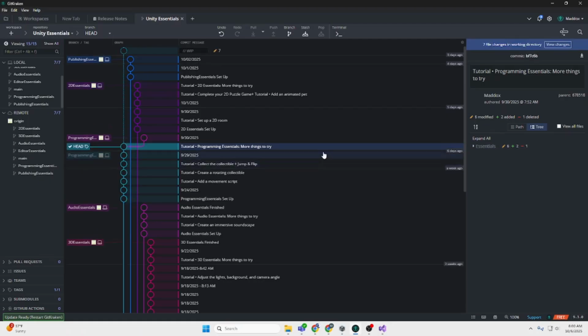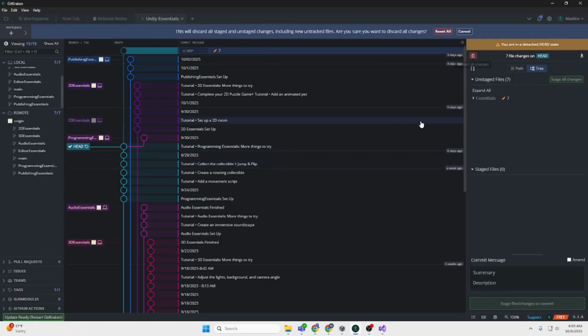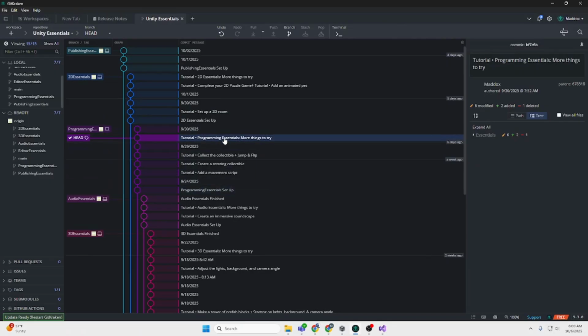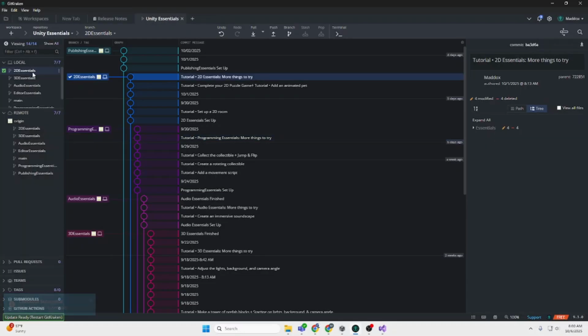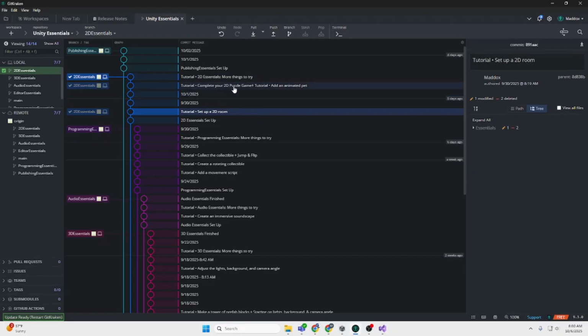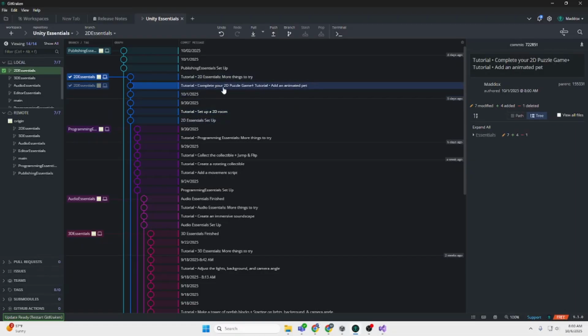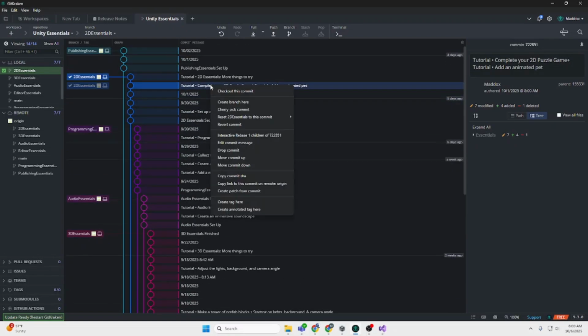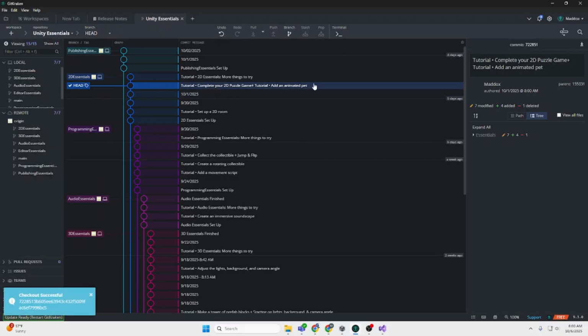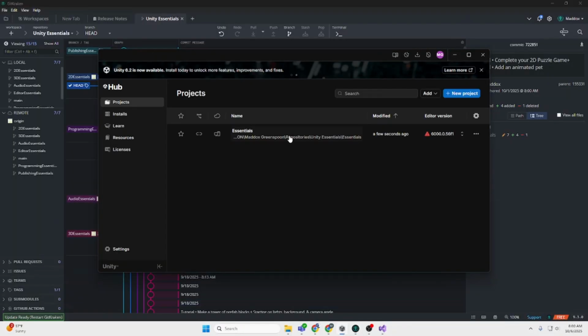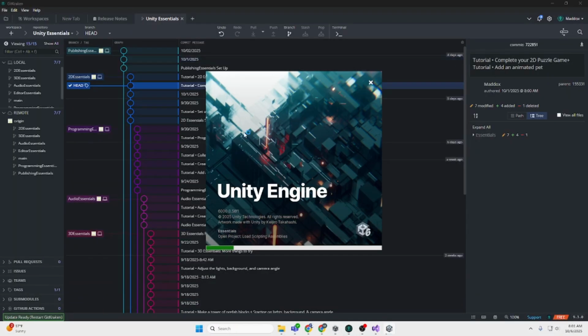Don't save. All right. And now that was the end of my 3D essentials, so we move on to 2D essentials. And what I did here, all right, I'm actually going to skip this commit because I don't want to waste too much time on it. It's not super important. But we're going to get into the nitty-gritty. It's going to be quite a bit of information, but it's going to be good. So I'm going to pull this up. I'll see you in a moment.